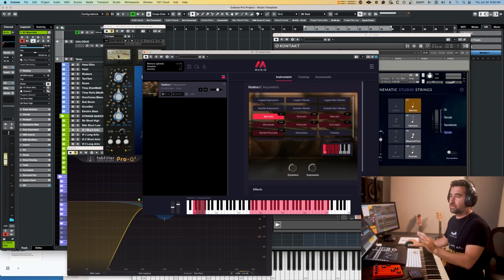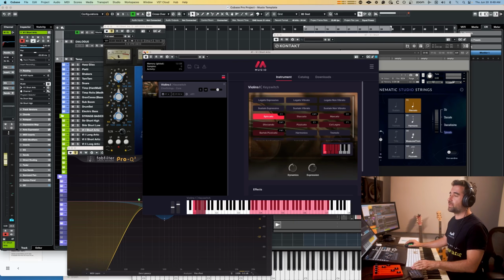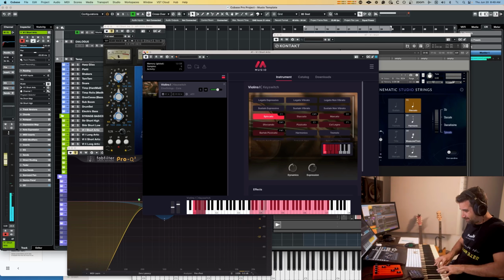It just has a quality that I don't see in other libraries, which is not better or worse, but I like it very much for accenting, for that bite. Sometimes I'll mix different libraries. I'll have the more staccato in whatever, Spitfire or Cinematic Studio Strings, and then I'll have the accents, right? I'll add Cine Strings or Musio for these. That has that.